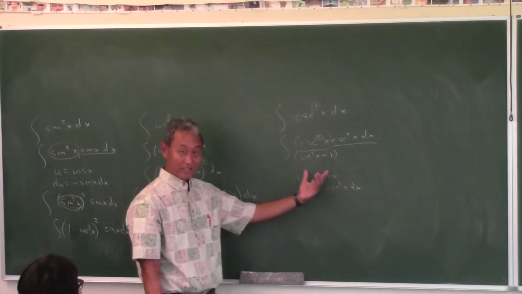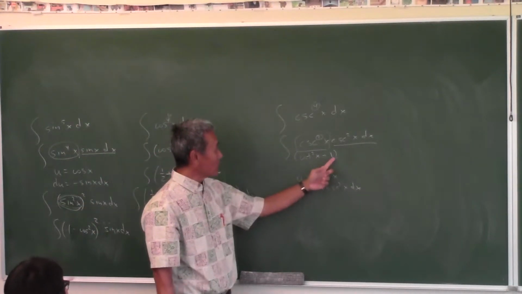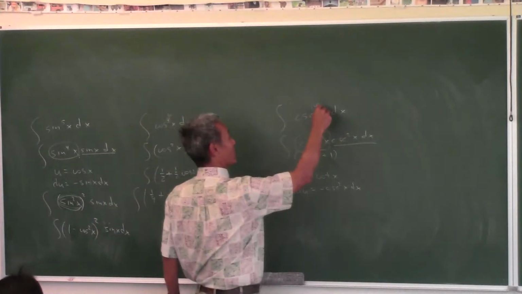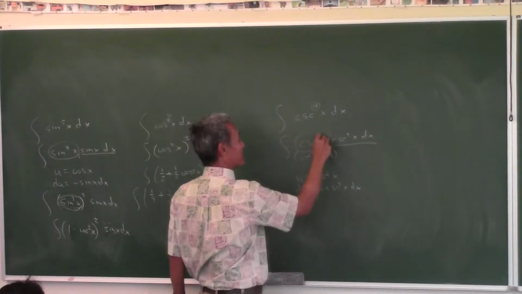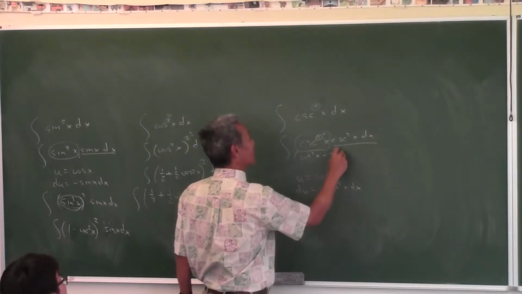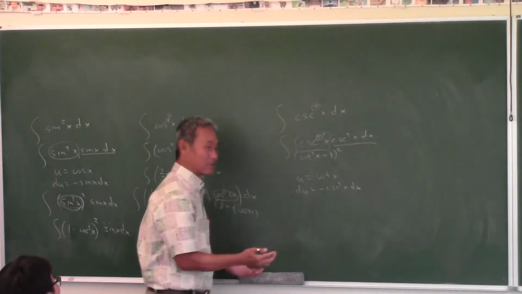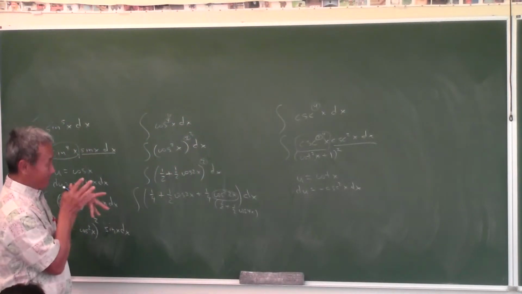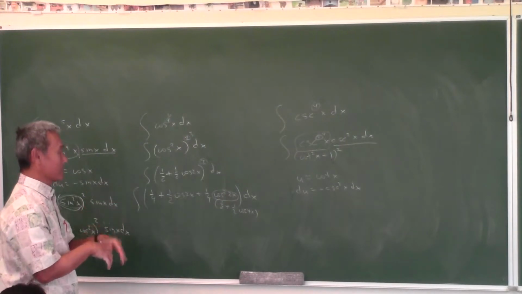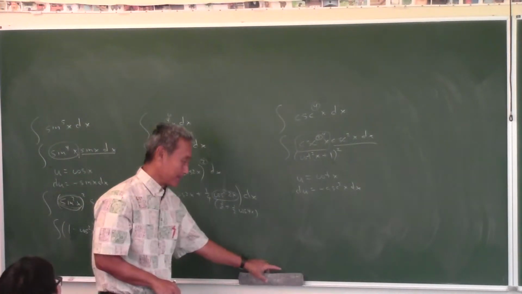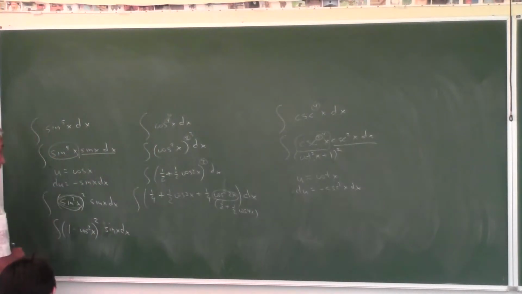And now you can see how that's gonna work. So you get u squared plus 1, negative du. Finished already. And then of course, what if this were a 6th power? You're gonna split this up into 4 and 2, and then this just becomes cosecant squared, squared. But that doesn't bother us, right? So when you have cosecant, cotangent, tangent and secant to an even power, it's easy. But when you have an odd power, it gets tough.